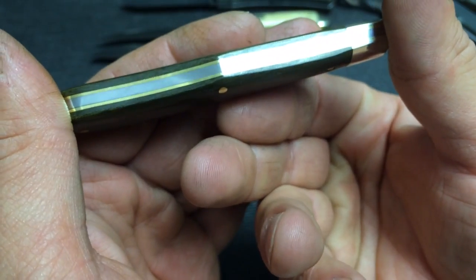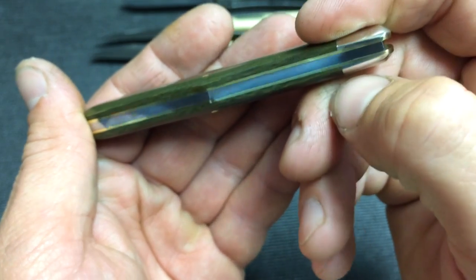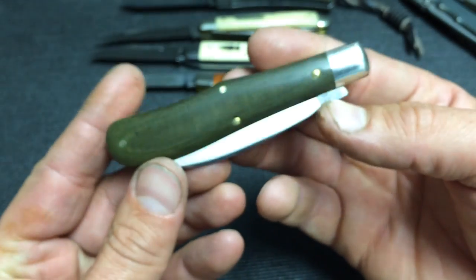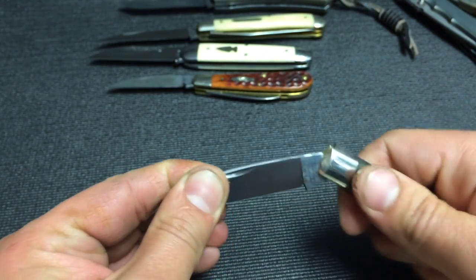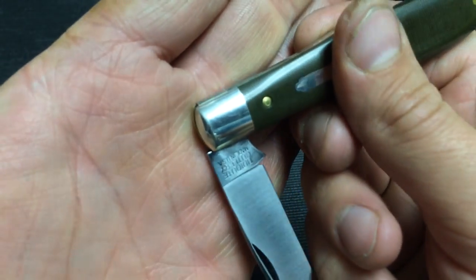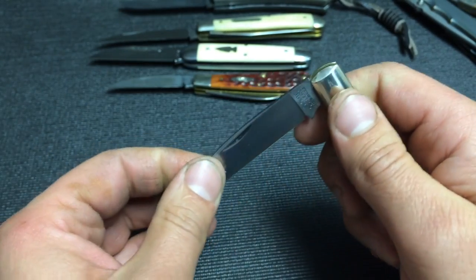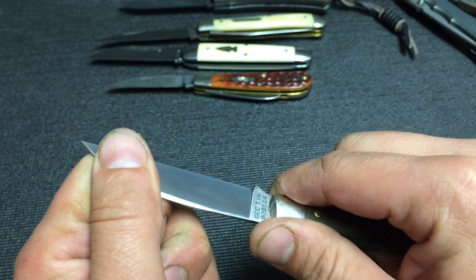So not a huge issue, but something you guys should know. There was also a slight gap — hmm, if I can't see it now, maybe it was the way the light was hitting inside the liner. I really don't see any gaps here. Anyways, I'm happy especially for the price paid — I think it was around 67 dollars to my door. It's going to be a heck of a user. 1095 blade steel, half stop does not sit completely flush in there — again, not a knock, just something you guys should know. It'd be nice if it did, but I understand — production knife under 70 dollars, you've got to give some things up. The pull is about like the 15s that I have, so it's right around a seven, maybe a strong six.